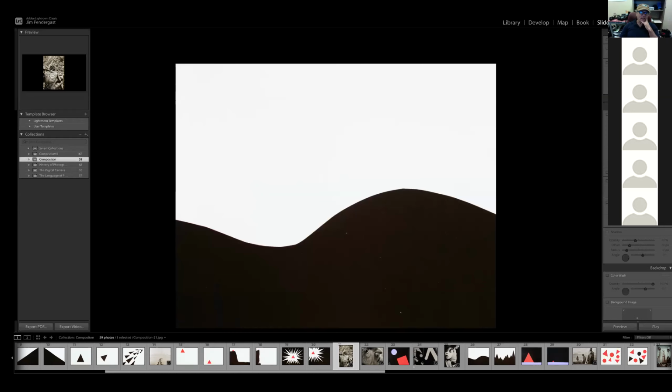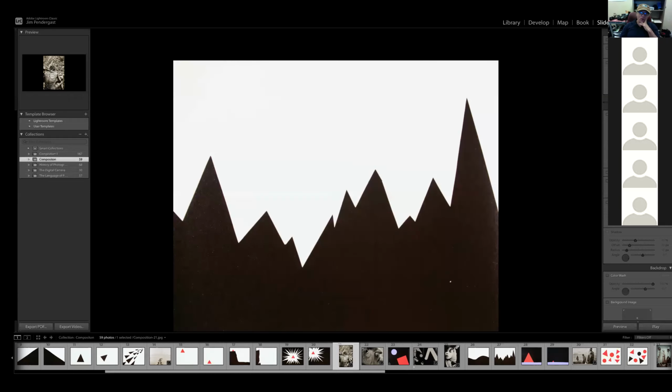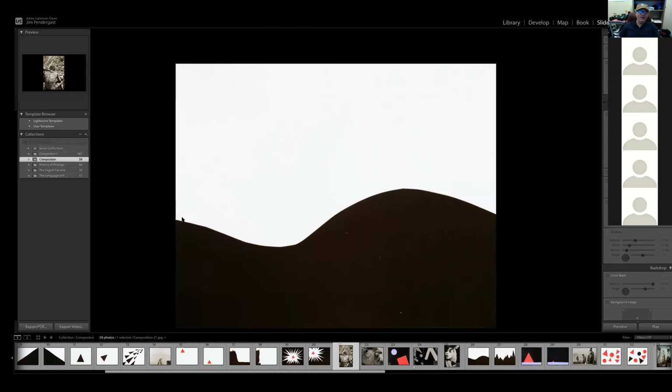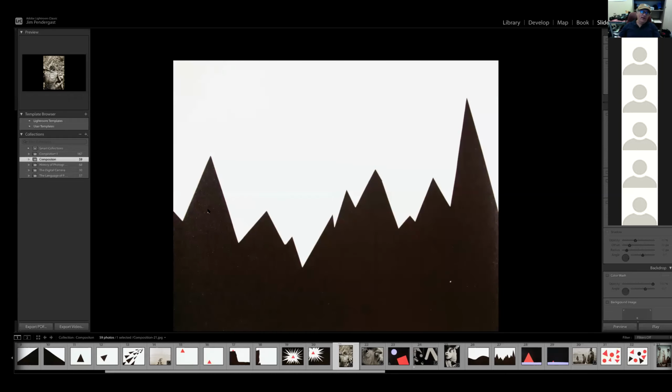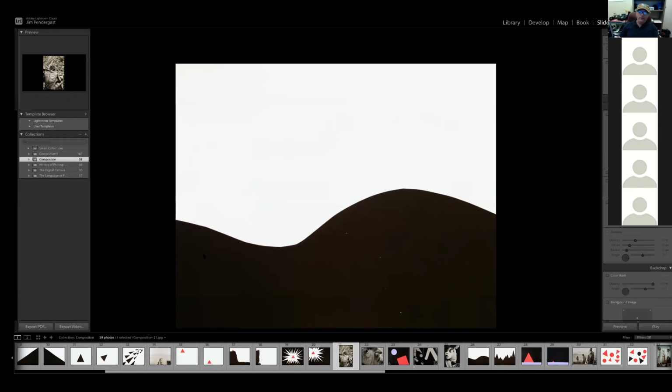So we've got this mountainscape, landscape here, and we've got this one. Which one would you rather be hiking on? Softer one. Yeah, this one here. Just a nice, easy hike. This becomes more of a mountain climbing adventure going through here. Shapes of lines. This is a line, remember. I'm still kind of stuck on lines. We have only one line here, and this line is breaking up the negative and positive space.